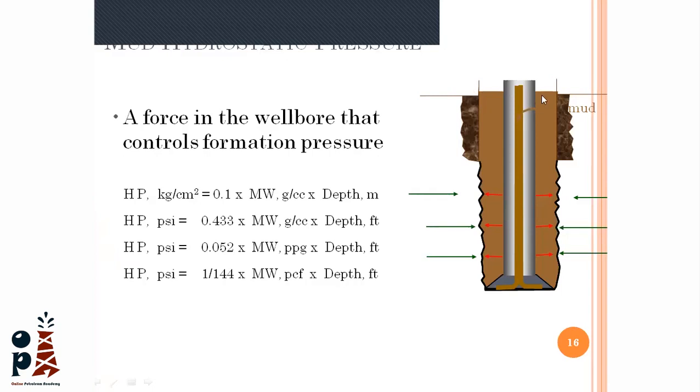What is the TVD? The TVD is the vertical distance between the surface or the well origin point to the point I'm going to calculate. You know that this mud is going through this string and goes to the annulus, and all of this is filled with a mud column. So if I'm going to calculate the hydrostatic pressure at this point, I will multiply, for example, using this equation, 0.052 with the mud weight in ppg, let's say 12 ppg, multiplied by the depth, which is, for example, 10,000 feet. So I will have the hydrostatic pressure.